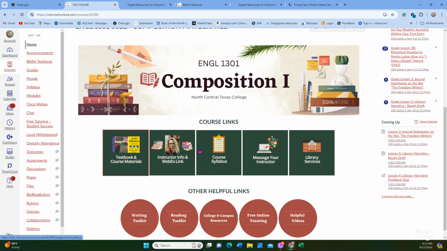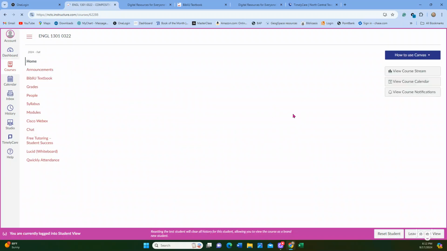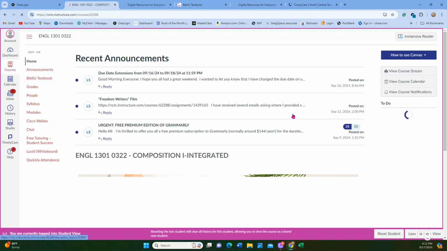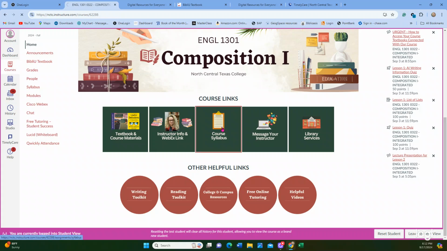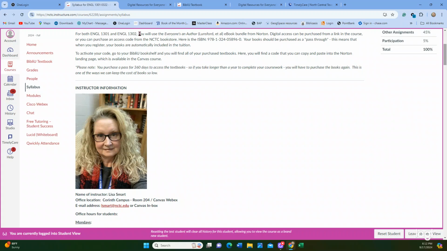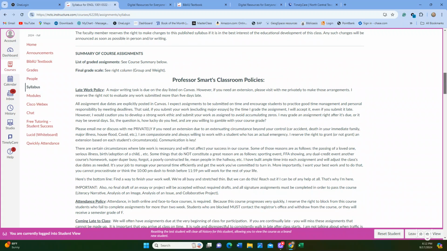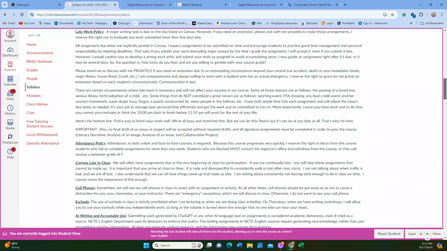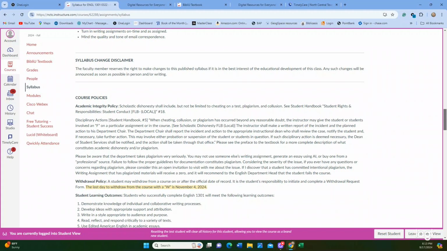When you first set up, let me go back into View as a Student. Probably many of you don't know this because this is your first time being in a college course, but you always need to go look at the course syllabus. You need to make sure you're in the right course. Number one, here's all your textbook information. Here are the ways you contact your instructor, my office hours, and it's really important to know my late work policy, my attendance policy. Some of this is for in-person students. I give all kinds of information in here.